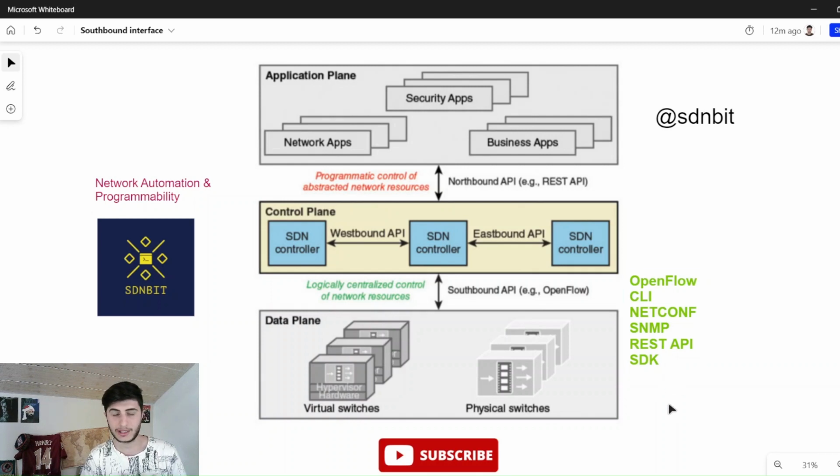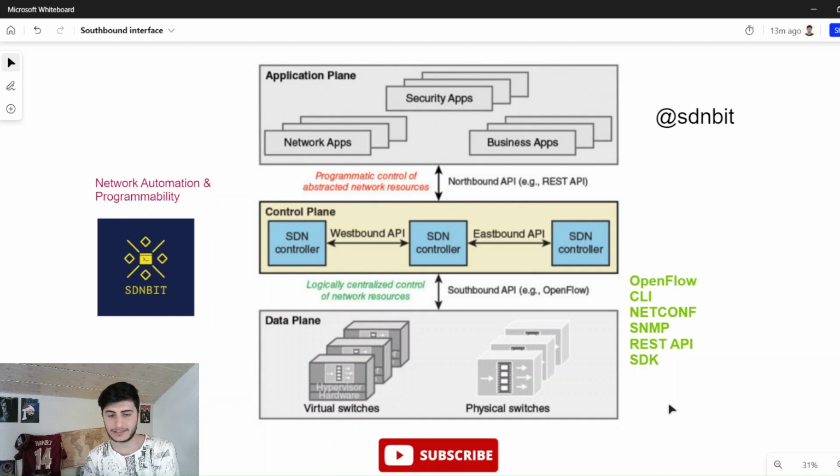Basically, it's libraries and modules developed by the vendor and uploaded to GitHub or any other public repository. And you can use those libraries with programming languages such as Python to construct specialized and customized scripts which will change the behavior of your network device exactly as you want it to be, right? So the idea is very, very simple. Again, southbound APIs are used to change the behavior of network devices lying in the underlying infrastructure. All you have to do is just use a different way.